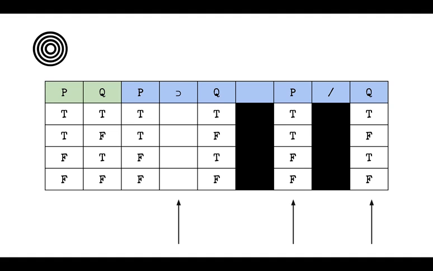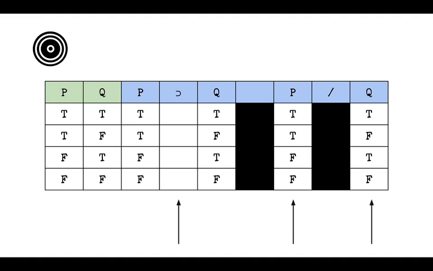Okay, now we identify the main connective. Sorry, that's the next step. Identify the main connective, or in this case, the main column or the final column of each sentence in this argument. So for premise one, the horseshoe is the final column. For premise two, it's literally just the P. It's just one sentence constant, so that is the final column. Same thing goes for the conclusion. The Q column is the final column. So I've identified each of the final columns for each sentence.